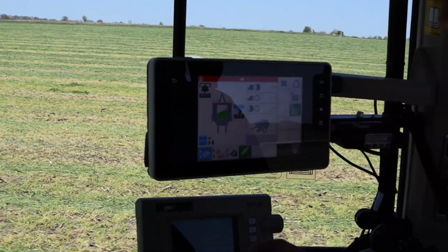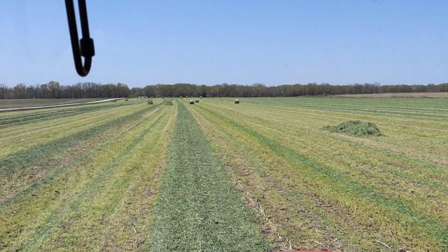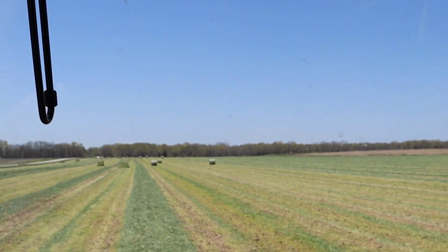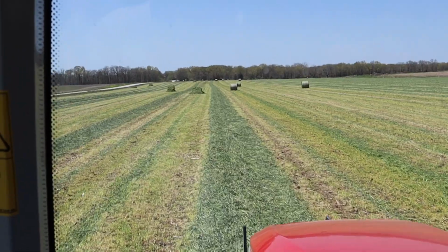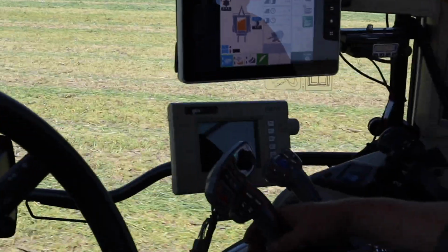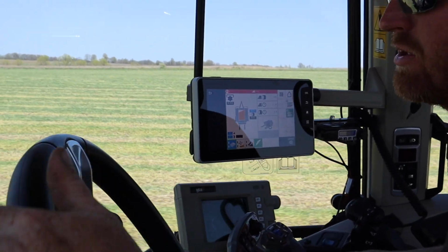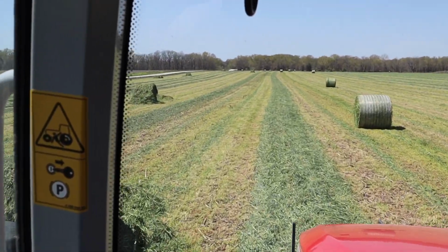Drop four right there, that middle one with the yellow. But we haven't had to use it. One of the key features that I liked when we were running Brian's McHale is that if you got it clogged, he's not got it clogged, he's fixing net wrap. If you got it clogged, you just hit a button inside the tractor and it spit it back out. This 4160V is the same way. You hit a button, we're not going to do it because it's not clogged. But if it's heavily clogged, you push a button and it just drops the floor, gives it enough room, but at this rate I can't clog it.